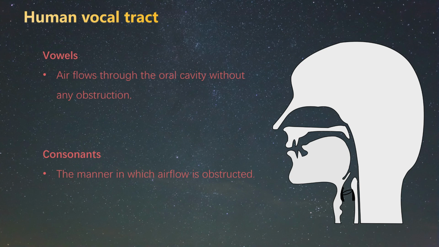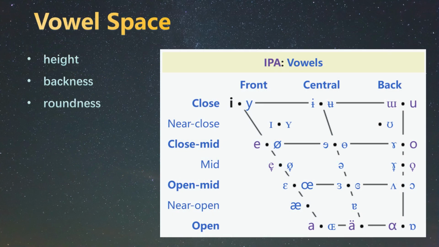Let's first clarify vowels. To accurately study vowels, we need to define three axes: height, backness, and roundness. You can take the position of the symbol as the articulation position of the tongue, where the horizontal axis represents the degree of backness in pronunciation, and the vertical axis represents height. Roundness is typically represented by placing two sounds side by side. The sound on the left is unrounded, while that on the right is rounded. As you can see, this forms a trapezoid shape. This trapezoid is referred to as vowel space.